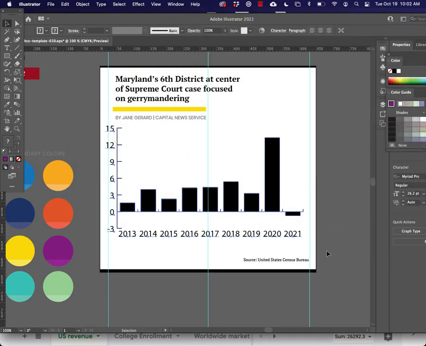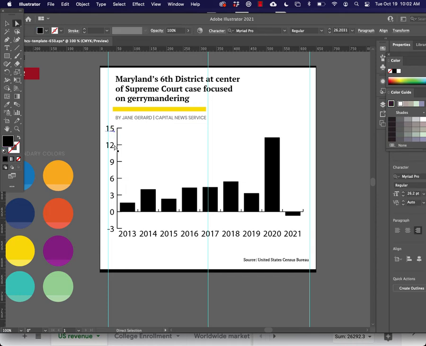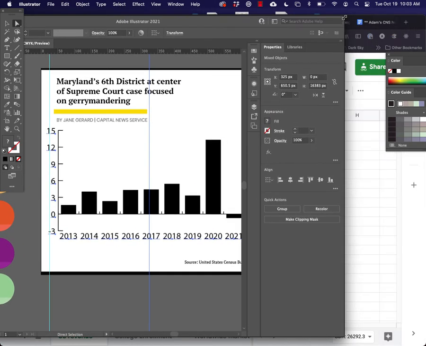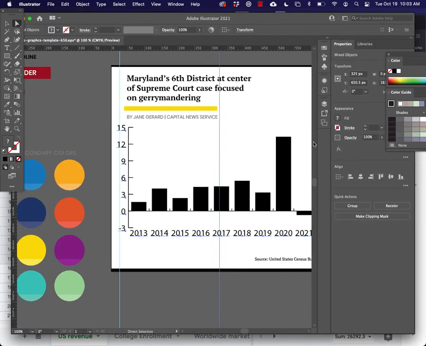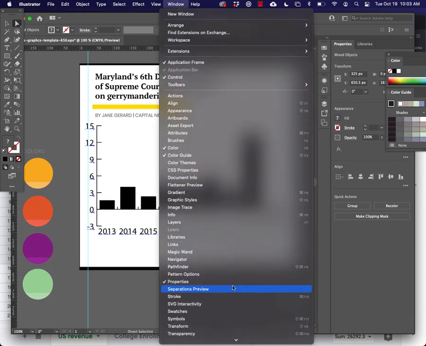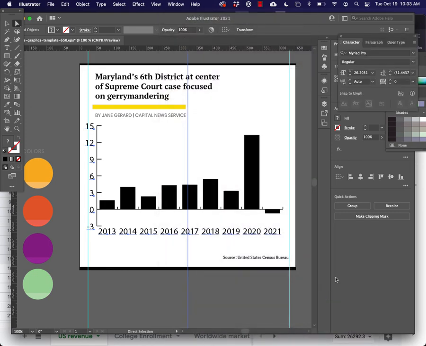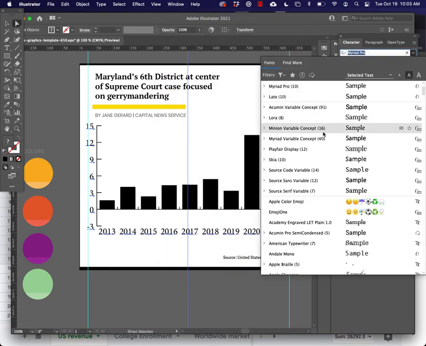But the real advantage of this is, okay, now we can start to use these select tools, and we can just start selecting things, and we can make this look however we want, right? We can change the font for every one of these values. See if I can bring my window in here a little bit better. If I pull down, let's see, type, character window, right, I can make these whatever font I want.